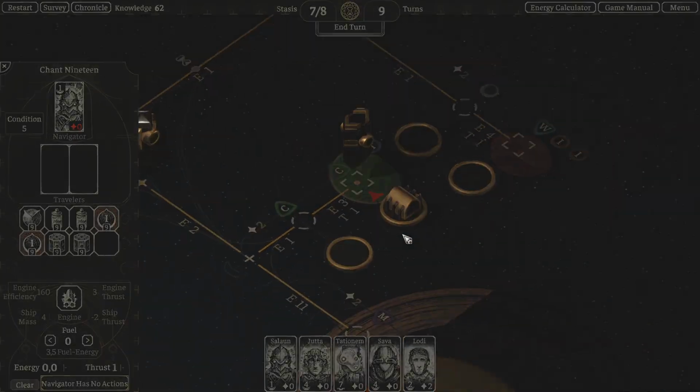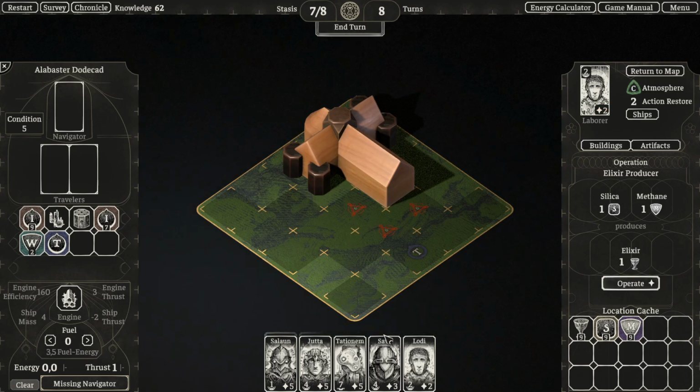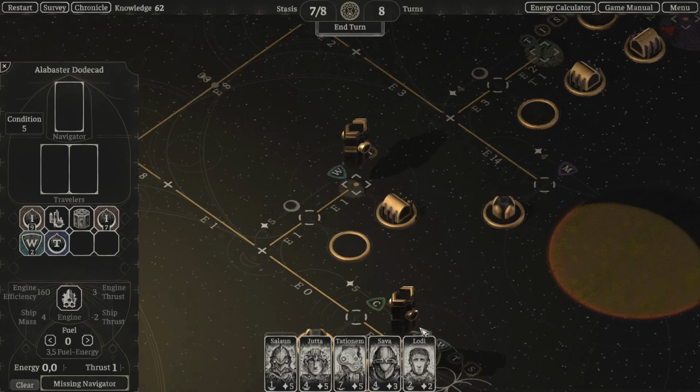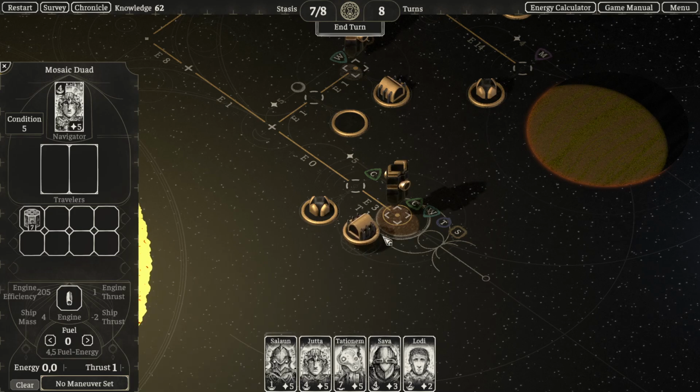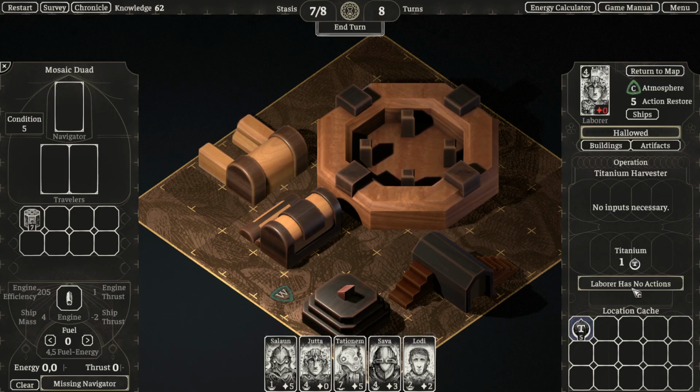Okay. And you can make some more elixirs. Okay. And the turn. Then. Yuta, I want you to make... Grab some titanium here. Okay, so he has like what? 2, 4, 6. Well, 5 empty spots.